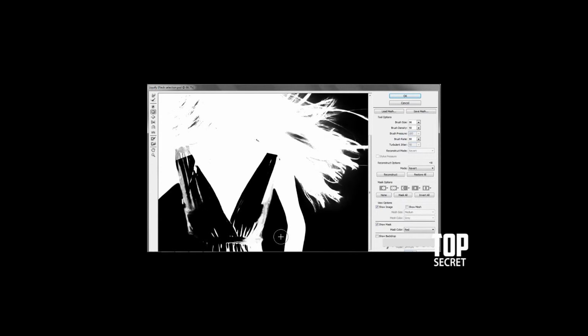The only thing is I can't really see what I'm doing vis-a-vis the original image. And if you do want to see a grayscale version of the image, then go ahead and turn on Show Backdrop. And it appears like so. Now, there's an option that's hidden on this screen. Down below the mode option, there's an opacity value, and you can adjust that opacity value in order to more easily see the image in the background. So it's entirely up to you if you decide to work this way.